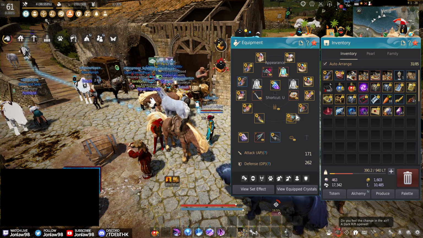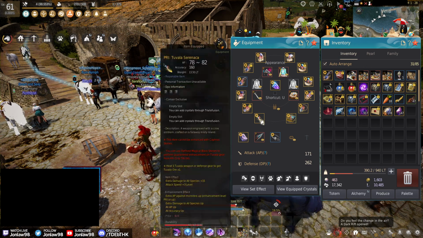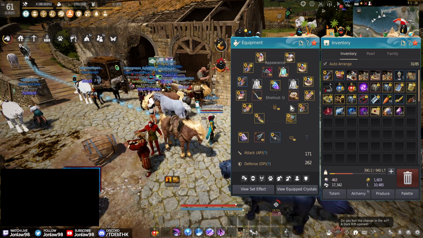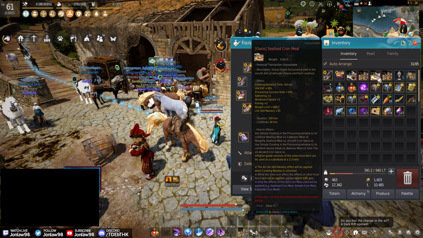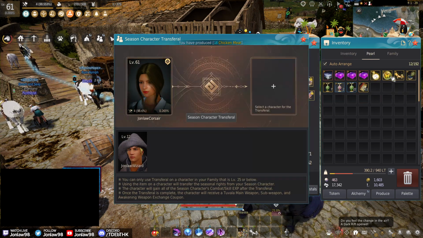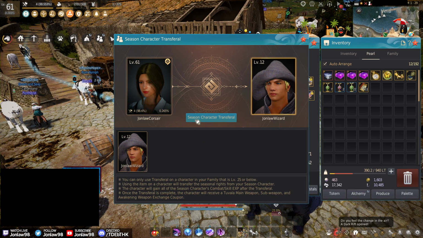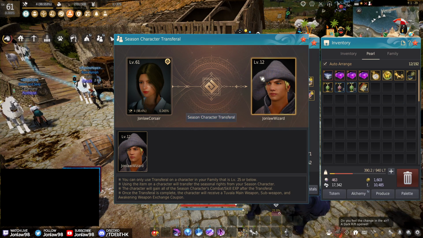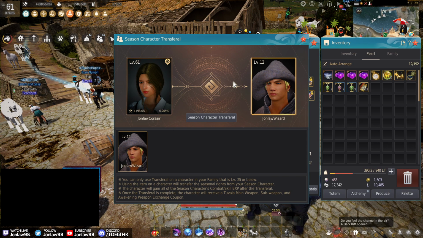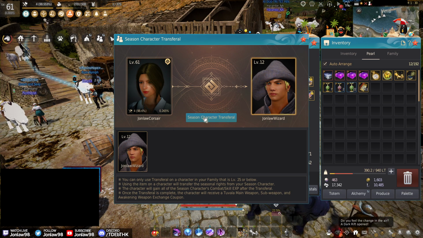I'm not really sure how the gear itself is supposed to go, but for the most part, it's Tuvala gear in a nutshell. So anyway, let's go do it. We clicked our timepiece. This is the one we want to transfer, season transfer. The reason why we chose Wizard was, one, because that was the only class we do not have.